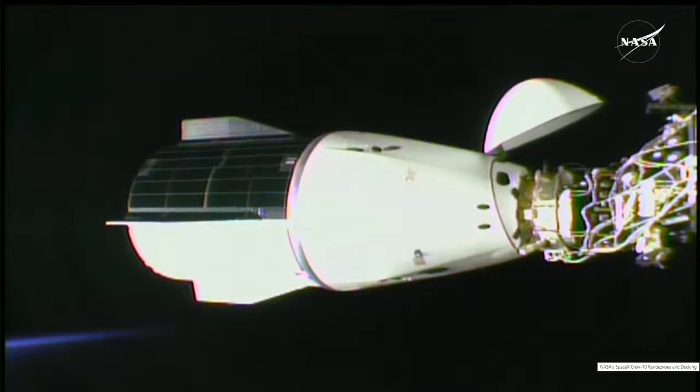We're again following the procedures inside the International Space Station. We've been hearing the voice of NASA astronaut Nick Hague, whose responsibility for the past few hours has been the monitoring task of Crew-10's arrival to the International Space Station, receiving data via a common communications for visiting vehicles link between the International Space Station and Dragon, providing telemetry and allowing Hague to monitor Dragon's safe approach, docking again at 11:04 p.m. Central Time.